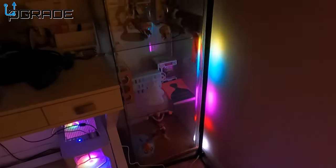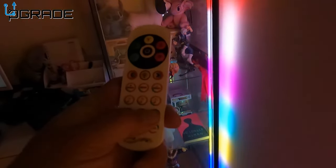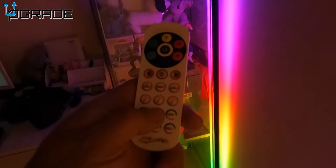1, 2, 3, 4, 5, 6, 7. Change it to the next one. 1, 2, 3, 4, 5, 6, 7. And it shoots up all the different colors. We have multiple colors in here to display. You guys can see it. I'm just messing around with the control. Push that one. This one.